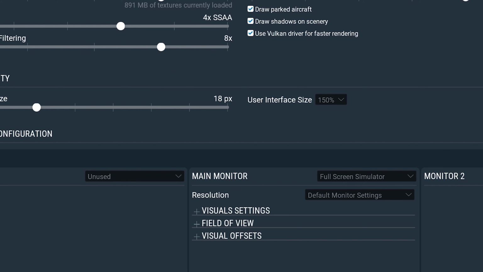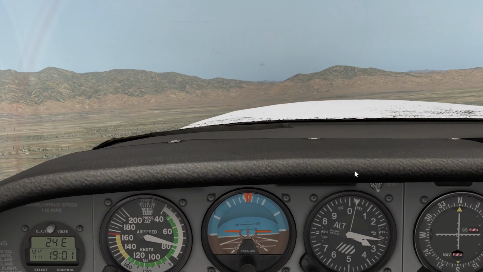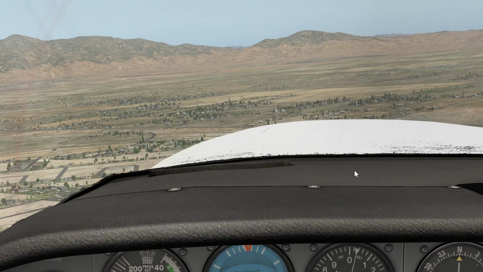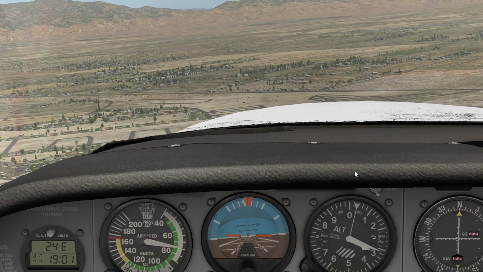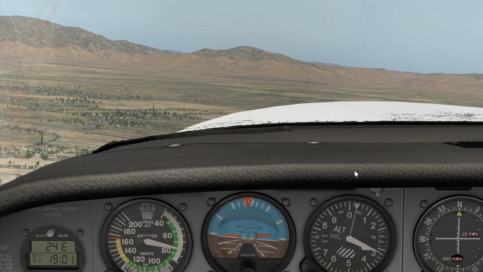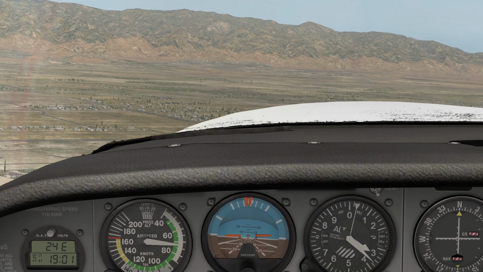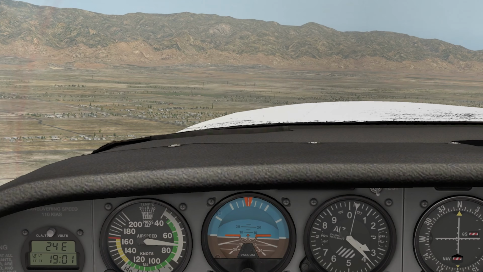Now, when we compare the two, I don't know why my mouse is jumping around like that. It's driving me crazy. When we compare the two, I don't really see, again, much difference. This is another one of those scenarios where you ask yourself, is it worth it? Yeah, now we're back down into the mid 40s, but again, that's probably due to the number of objects being drawn, and we can still tweak things a little bit. Might even go down a little bit further.